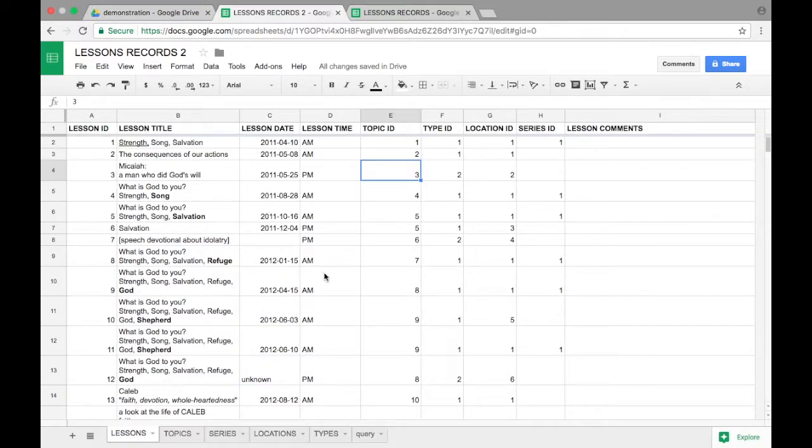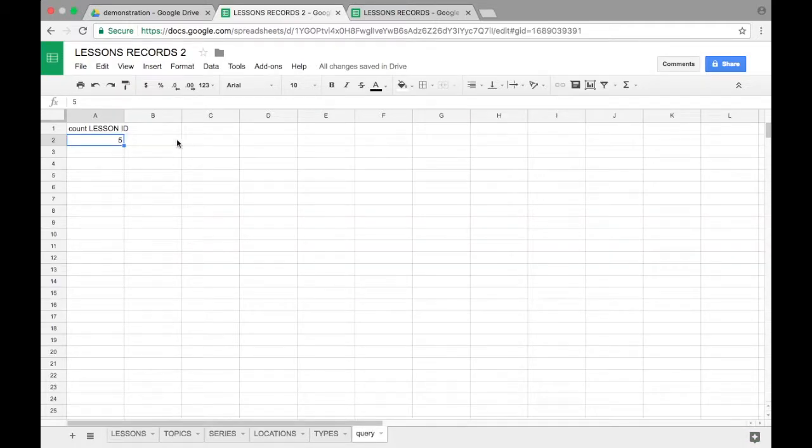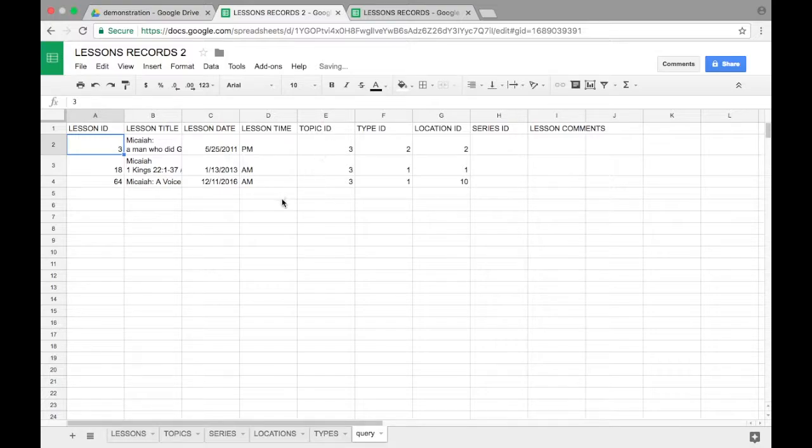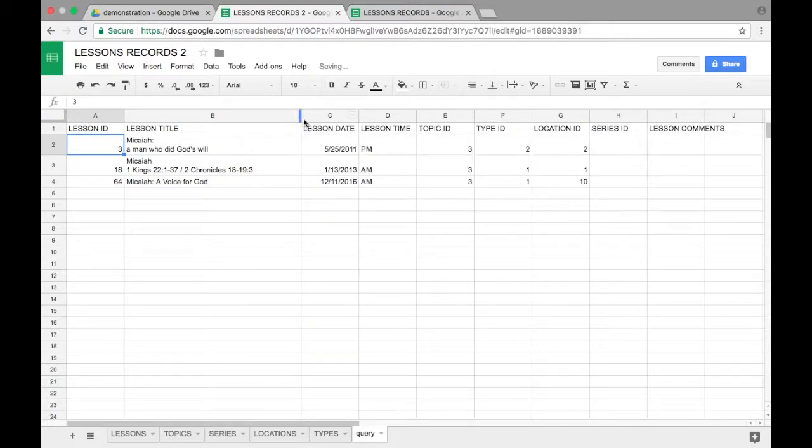So I want to find out where topic ID, or where E, is equal to 3. So back to query, I could just change it from G to E, and I'll change this back to star. And there it shows me 3 separate times that same topic of Micaiah has been given. And all of these were at different locations.